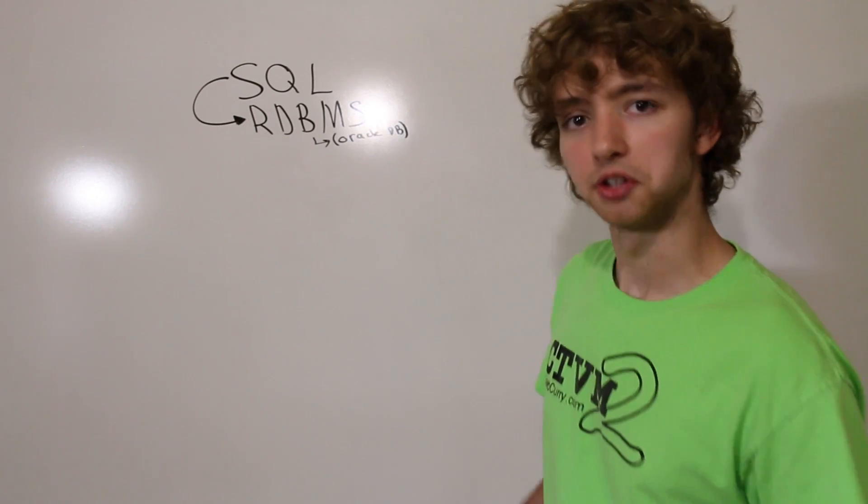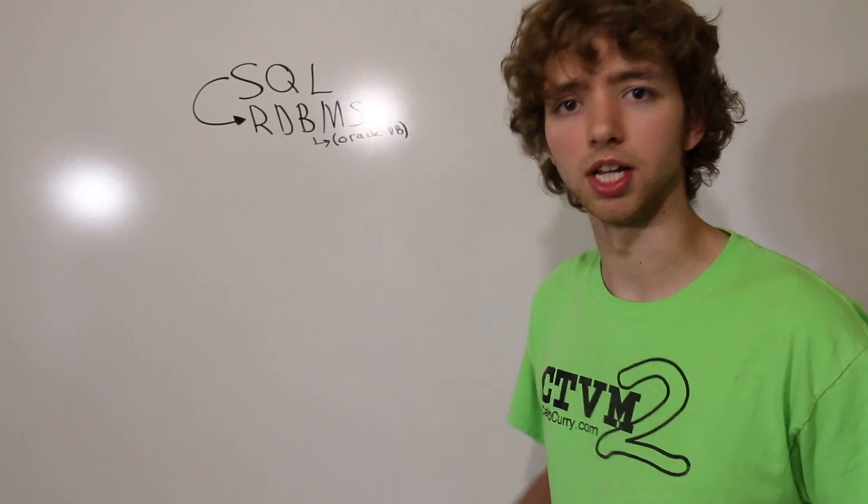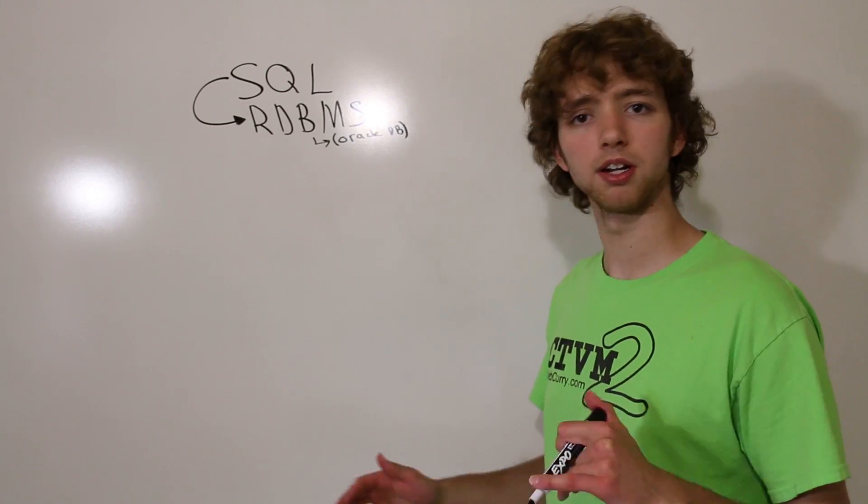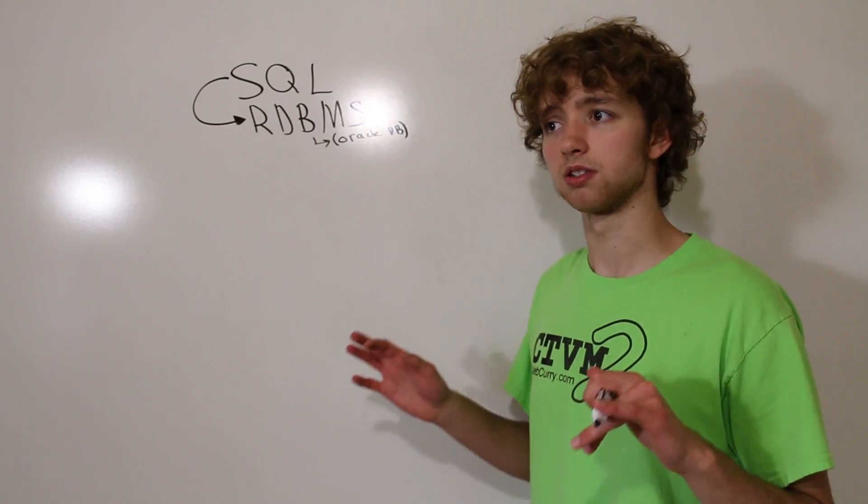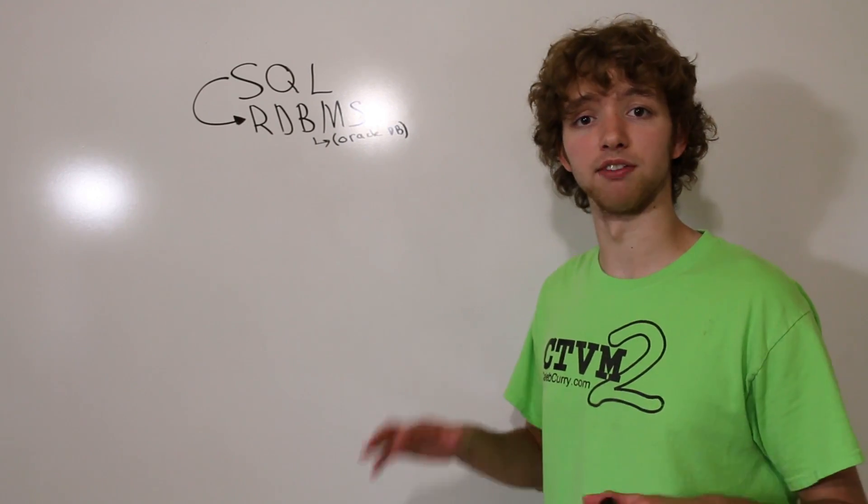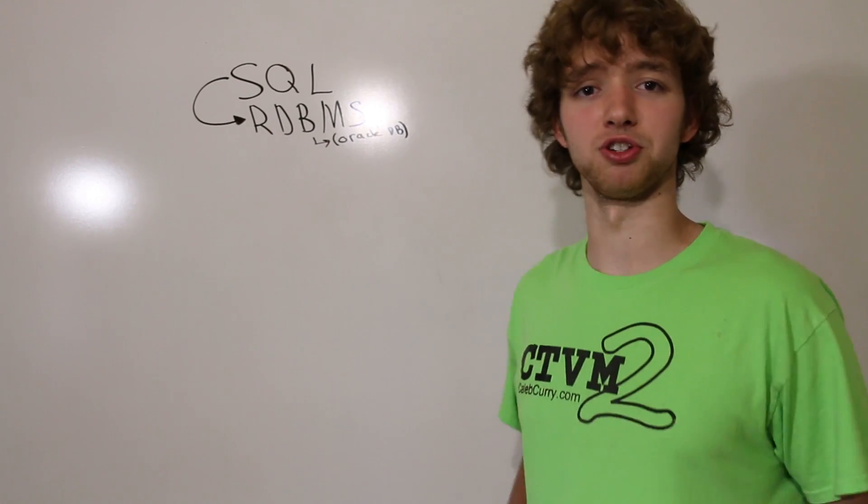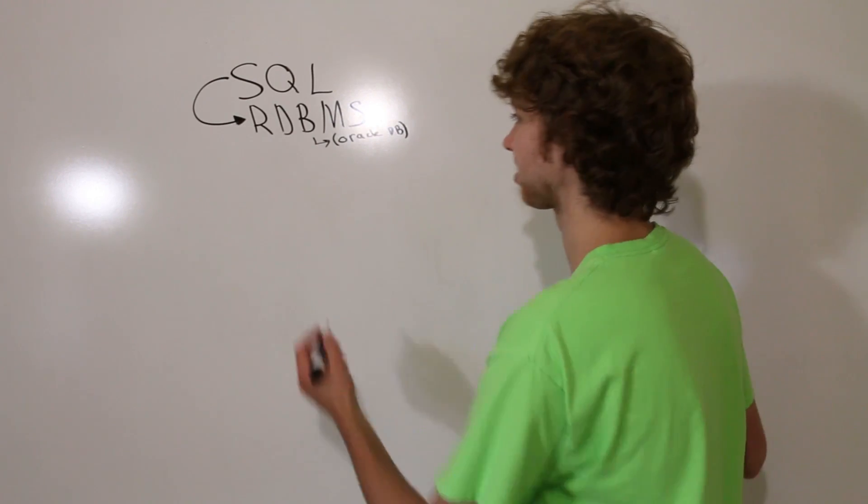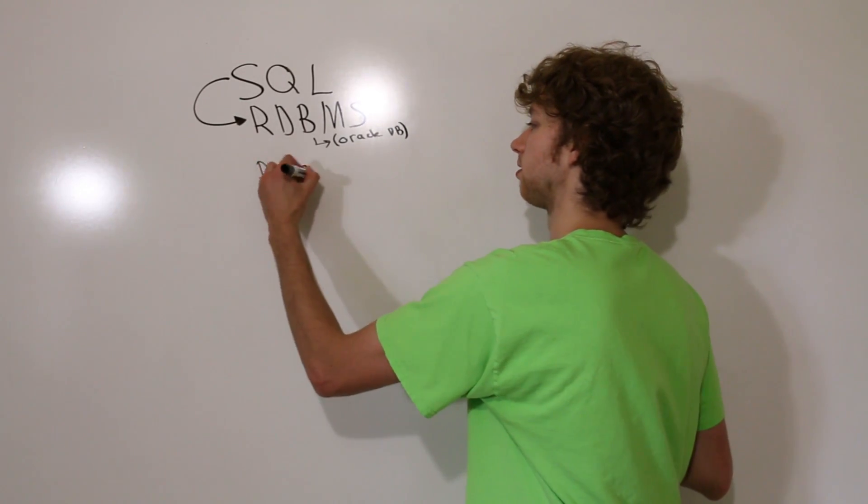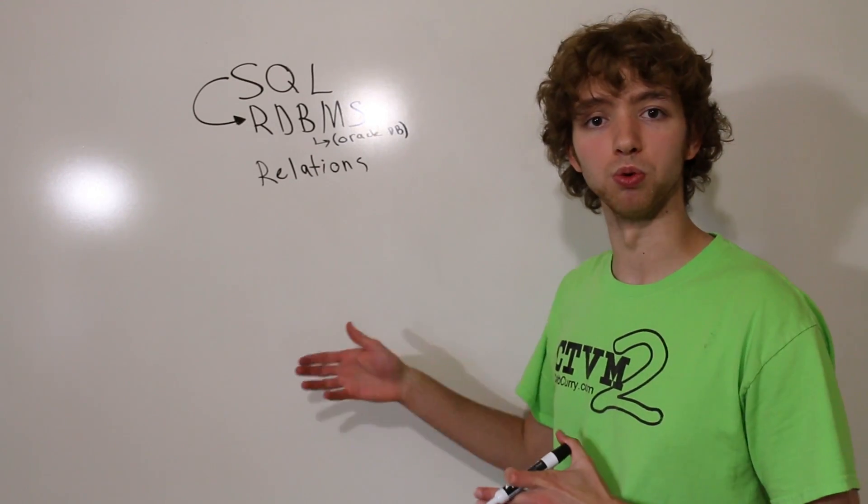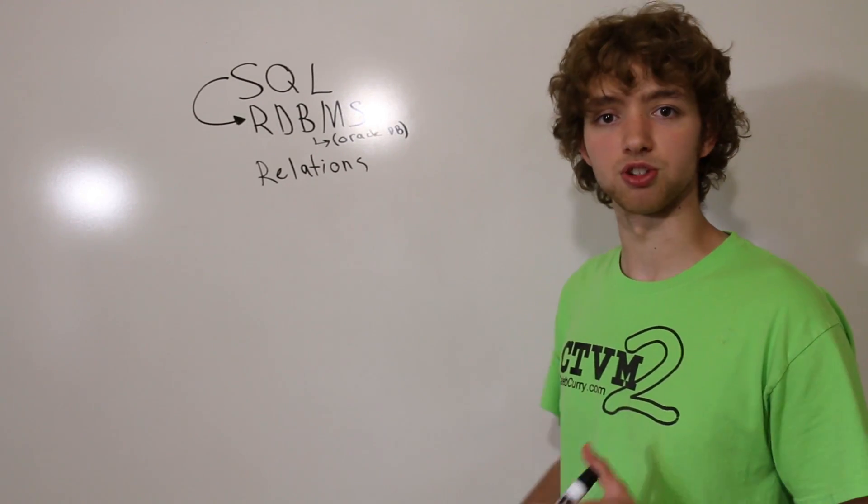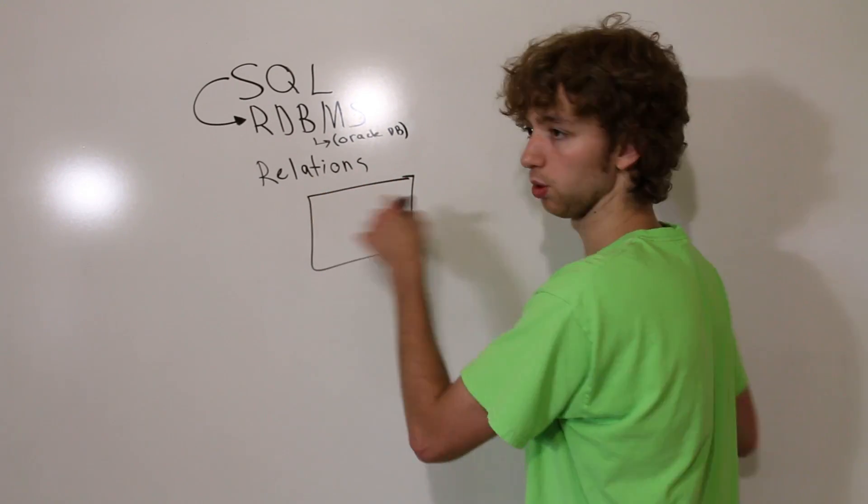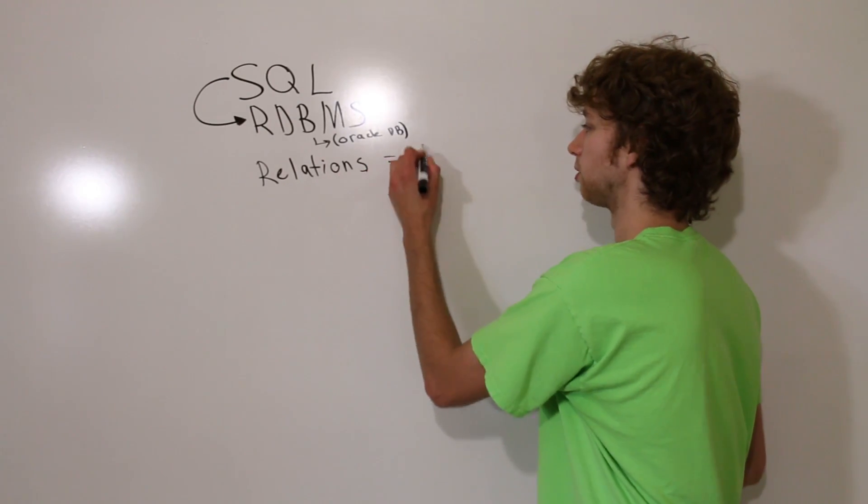If you're thinking what I'm thinking, you're probably wondering what in the world relational means, right? And if you've ever done research on this, you'll get a lot of answers that say it's because relational database management systems have relationships. But I'm going to tell you, that's a load of garbage. That's not why it's called relation. The real reason is because it has what's known as relations. Relations is this fancy mathematical term that they use to basically describe tables. All right, so tables, you know, we talked about tables. They have a table name, columns, and rows. All you got to know is relations equals tables.